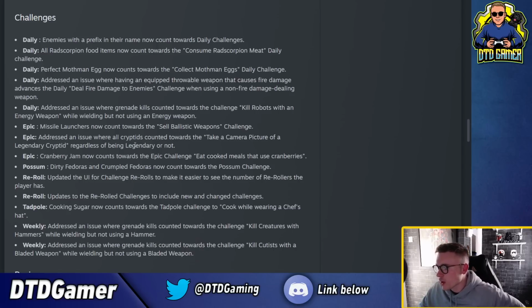Addressed an issue where all cryptids counted towards Take a Camera Picture of a Legendary Cryptid, regardless of being legendary or not. Cranberry jam now counts towards the epic challenge, Eat Cooked Meals that use cranberries. Possum, dirty fedoras, and crumpled fedoras now count towards the possum challenge. Reroll: updated the UI for challenge rerolls to make it easier to see the number of rerolls the player has. So I think that was actually shown in the PTS as well.